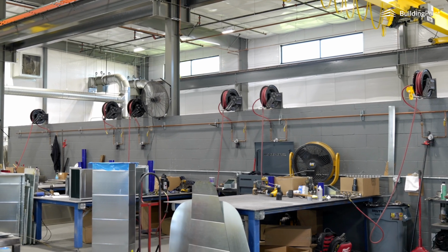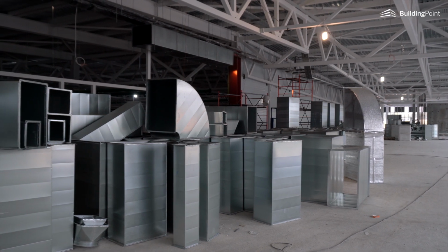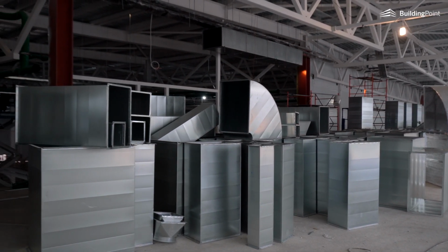So our typical workflow is going to be obviously coordinate and sign off with Revit. We will then go through and convert all of our ductwork through Siskiyou. Once we have everything converted, numbered, ready for prefab, we then send it out to our shop, and we actually use Fab Shop in our shop for all of our ductwork, whether it be on the coil line here, on our plasma tables. From there, obviously with Fab Shop, creates our stickers for us. We can slap those on all our fittings, and it's literally like putting a Lego set together out in the shop or out in the field.